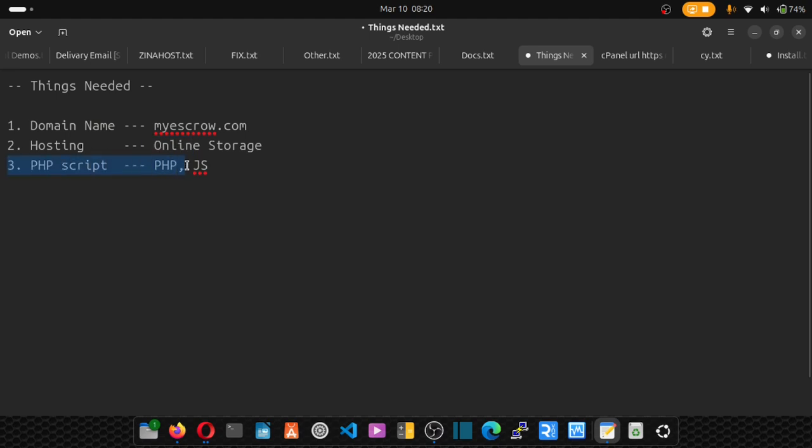We also need a form of programming language, PHP, JavaScript, Python, but learning these languages take a while. Because of that, developers understood this and they have come up with pre-programmed softwares or applications that you can just buy and upload to your host to get your website up and running in no time. So if you are ready to acquire your domain name and hosting, in the description of this video you see a link that says get hosting here.